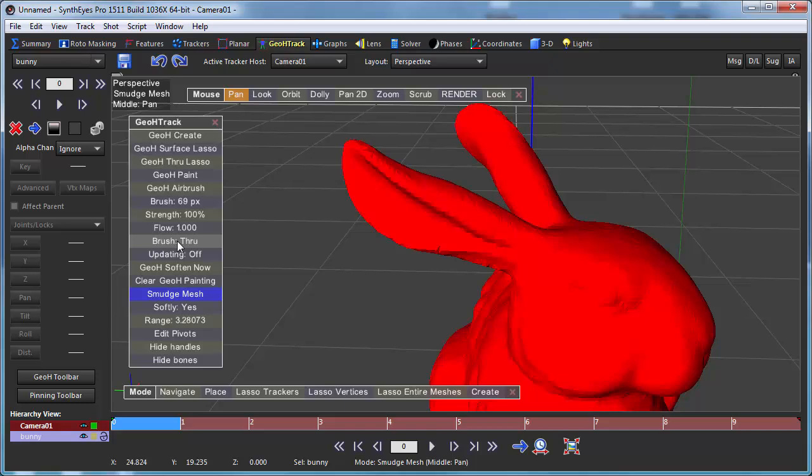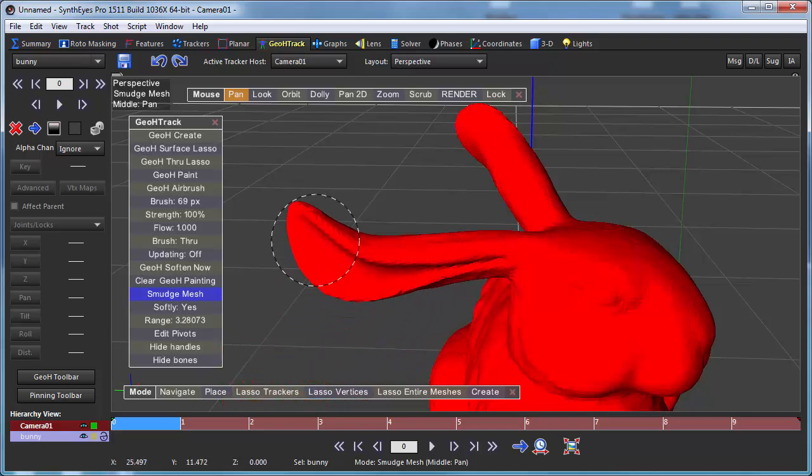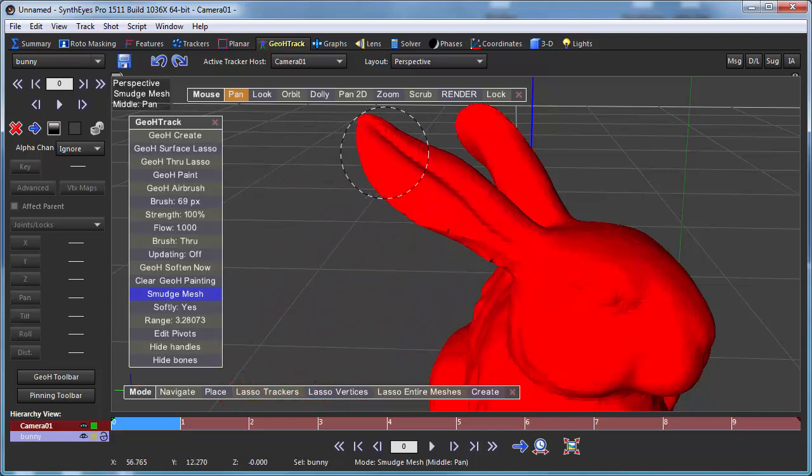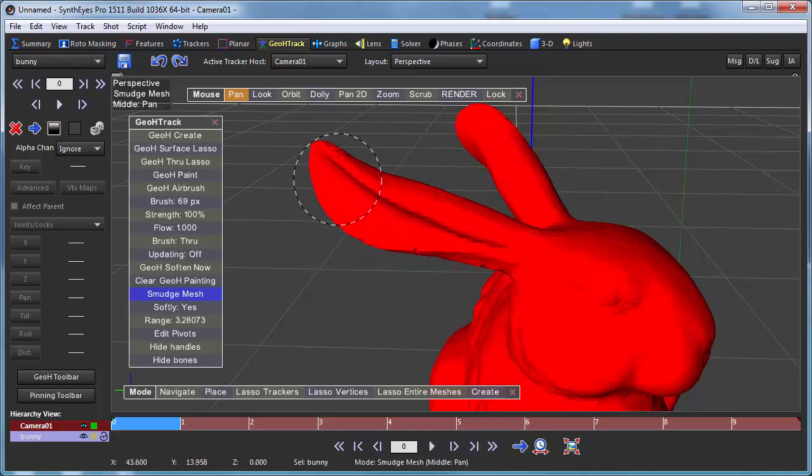And we'll now set the mode to be a through brush. So now when I click here, I'm selecting everything all the way through to the back side of the bunny. And now if I move all the way down, you can see there's nothing untoward happening in the back. We're moving all those vertices. So depending on what you're doing, this through mode is better.